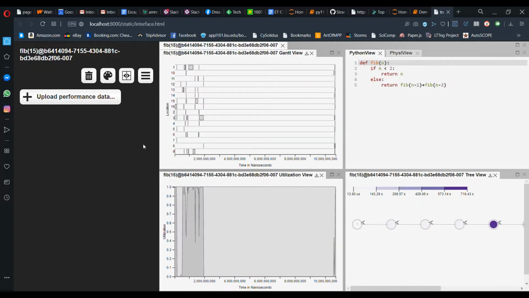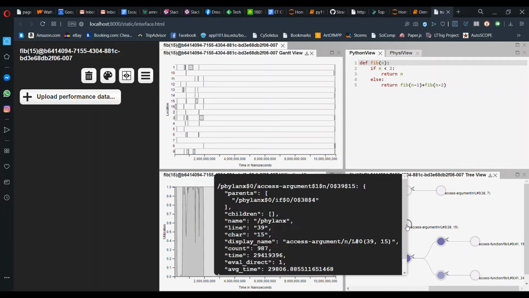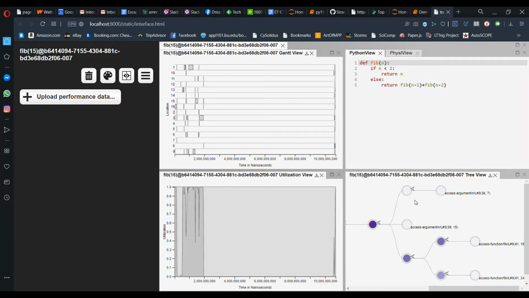When we click on this Visualize button, we see various views of our program. We see our original Python code. We see the PhiSL code used by the back-end system. This is sort of an intermediate or assembly language used by Phalanx. Finally, we see a graph of the execution with various lines of the code identified as nodes, and the amount of work that occurs at each node is color-coded.